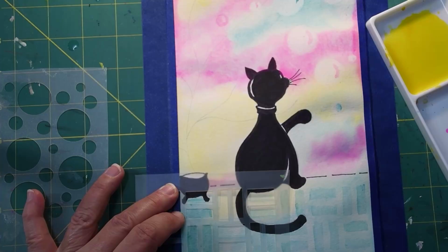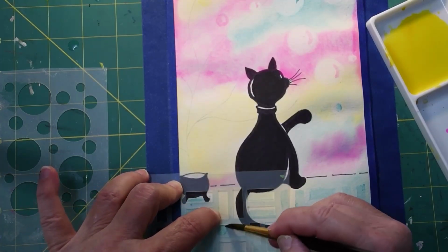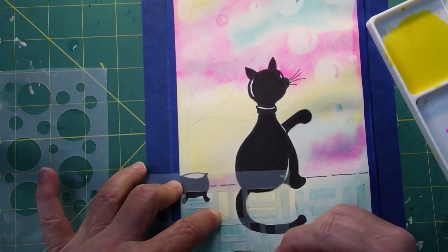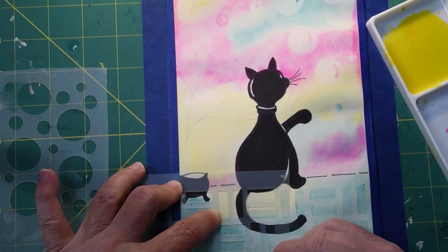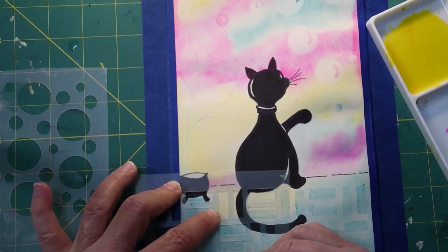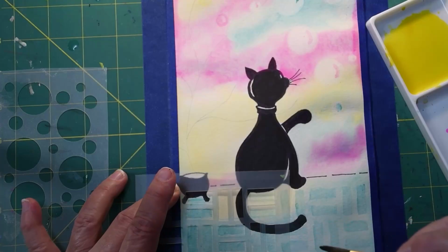Like, I am not totally happy with my bubbles this time. I say things tend to come out different every time you do them. But I think with a little bit of colored pencil, we can bring that out. We could even circle the bubbles with our permanent markers, like a blue permanent marker.